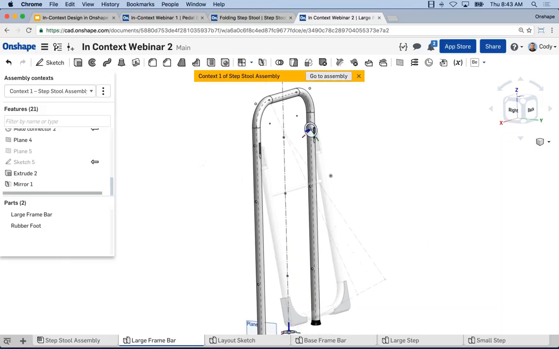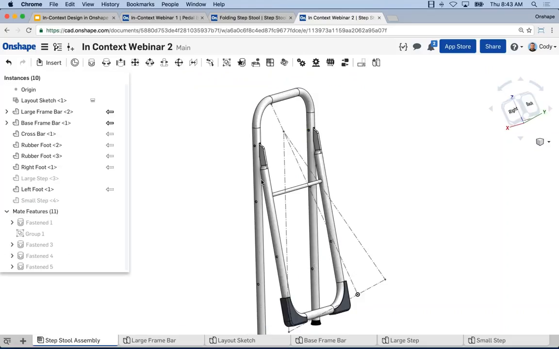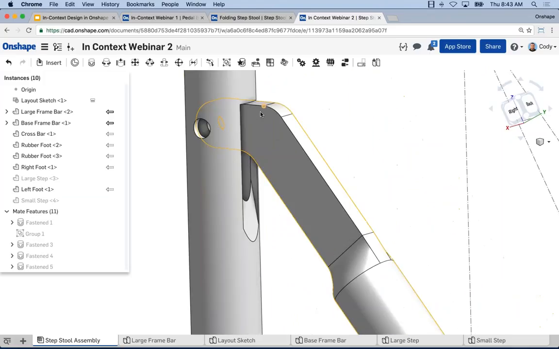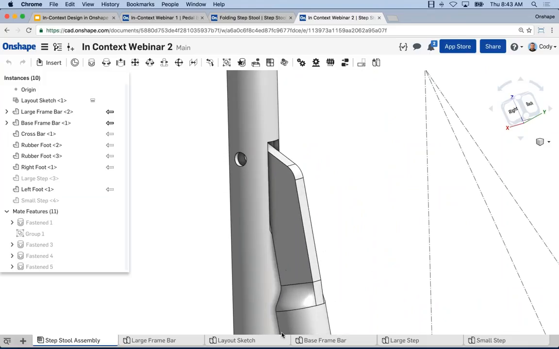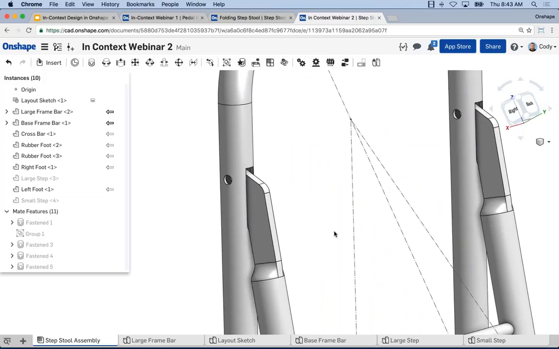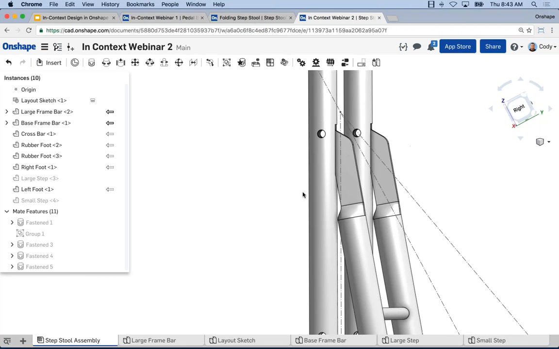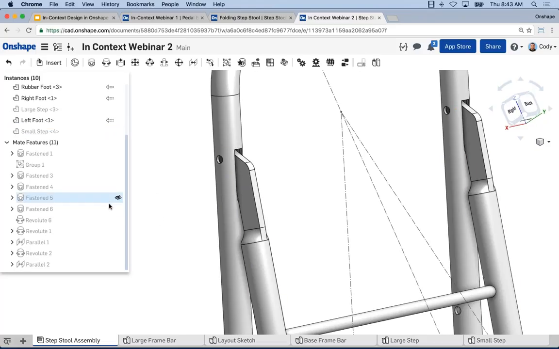So now I can say, let's go back to the assembly. And now I can test it out, right? I can grab and drag and see, okay, it's going to stop as soon as it hits that top, of course, because that's where I grabbed the context, and it's going to stop as soon as it hits that cut at the bottom. So I get that perfect range of motion because, of course, it's all driven from the assembly position, right? Now, naturally, what happens if we decide, you know what, that's actually too close. We need a little bit less travel, for example.